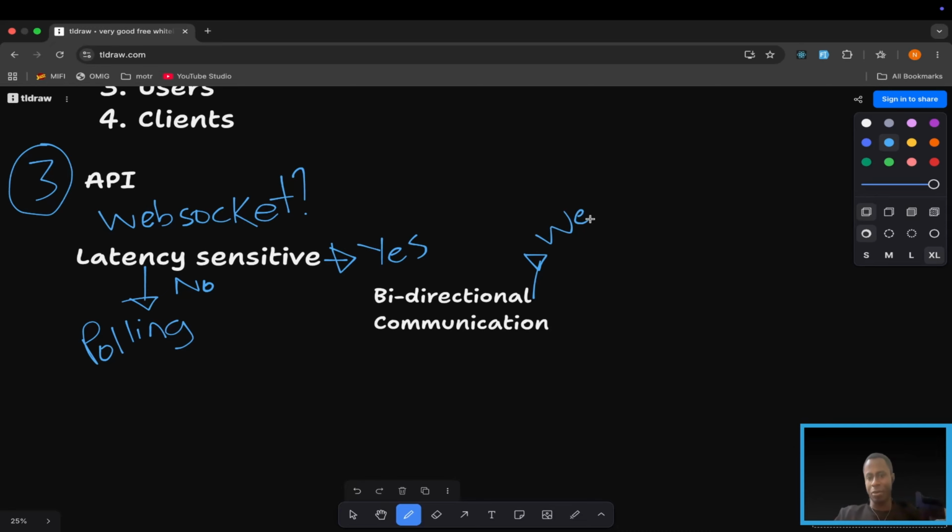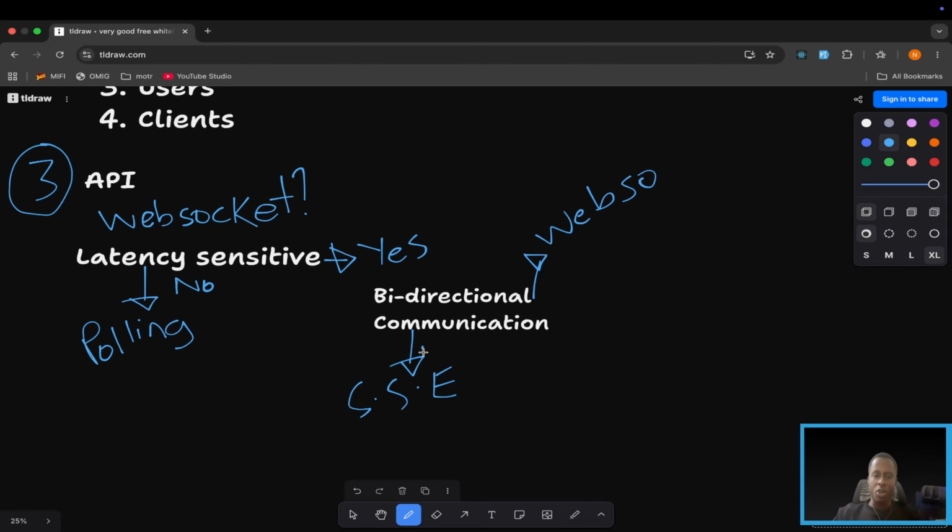A WebSocket could be the solution. If it's not, then we might need something like an SSE. An SSE simply stands for server sent events, whereby the server only pushes. It's a push only kind of communication, whereby the server sends events to the client, but the client cannot send back. So the client only receives from the server.